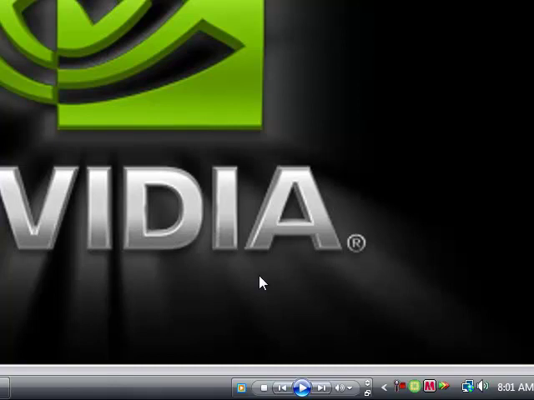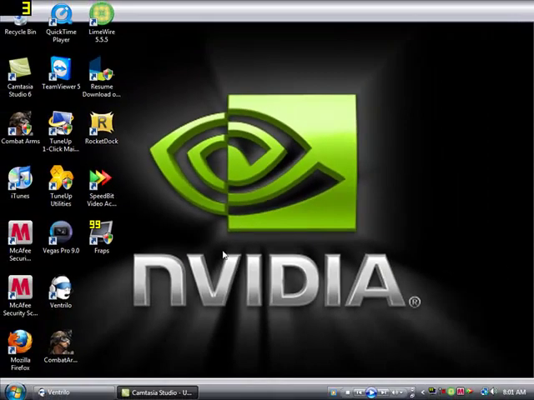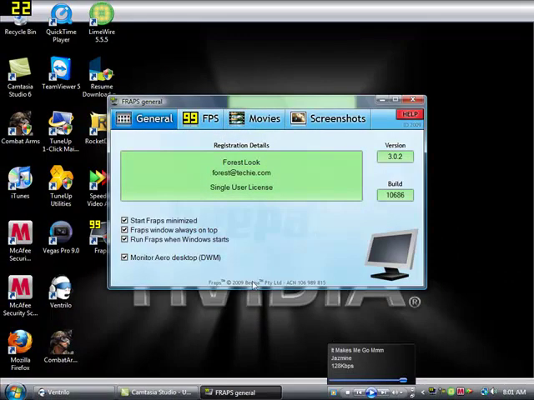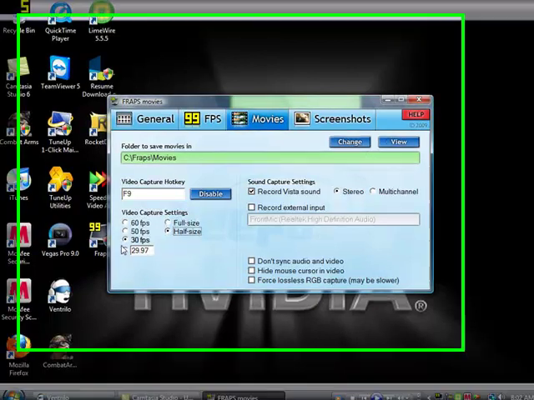Okay, so first what you wanna do is click on Fraps. Okay, now it's open, but it started minimized. Now there's gonna be a thing here that says monitor, arrow, desktop. Just click that, and there's gonna be a little see your FPS, and then you could record by pressing whatever your hotkey is. I can't press it because that hotkey also works with Camtasia, and yeah, I don't really want to. So, you could just record, and then it'll be in your movies, which you can show.